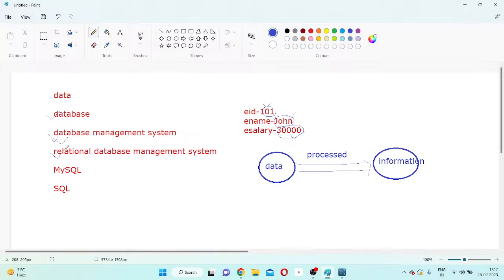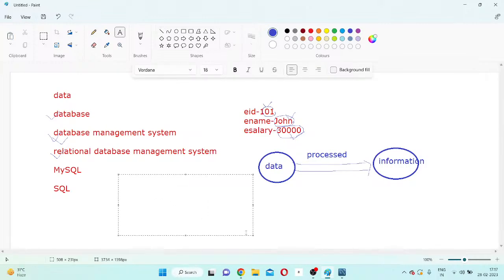Then I hope everybody got clarity on what is data, what is database, what is database management system, and what is relational database management system. Then there are so many RDBMS products, software playing in the market.